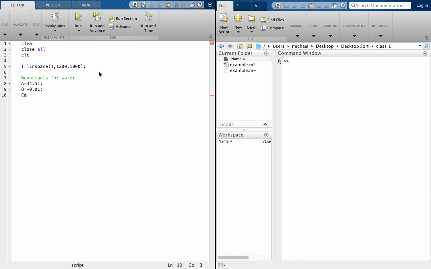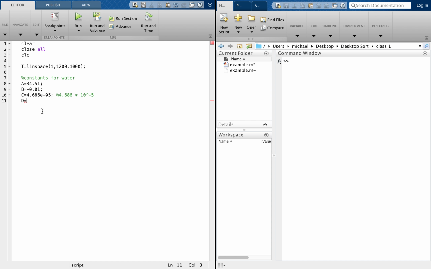C is 4.686 times 10 to the negative 5. Notice that this is another way to write 4.686 times 10 to the negative 5. We can simply use this e.